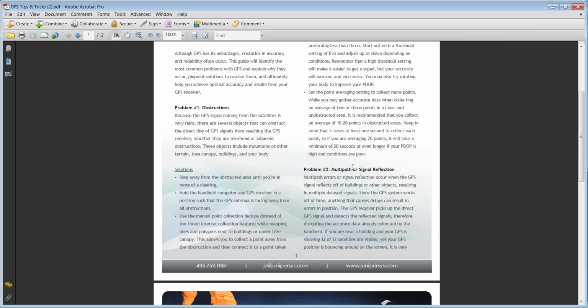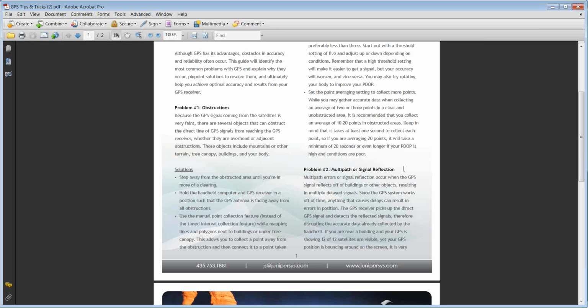Another problem we see a lot is multipath, or signal reflection. This commonly happens when you're close to any kind of tall structures, mostly buildings, houses, offices, things like that. When you're mapping next to a building or anything that's going to create some kind of interference, the GPS point is probably going to bounce around a lot, and you'll see some stuff you shouldn't be seeing.